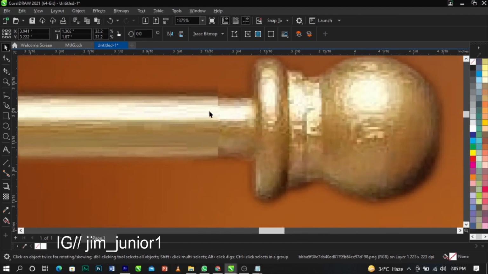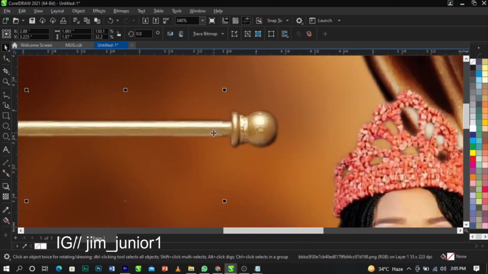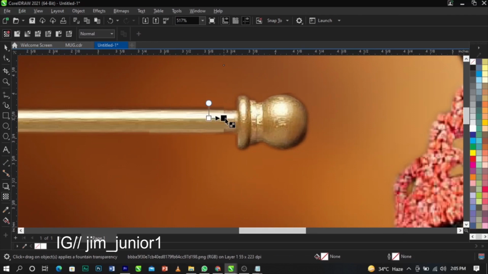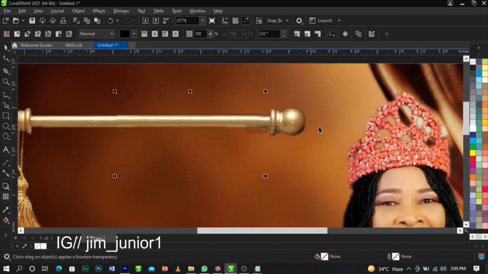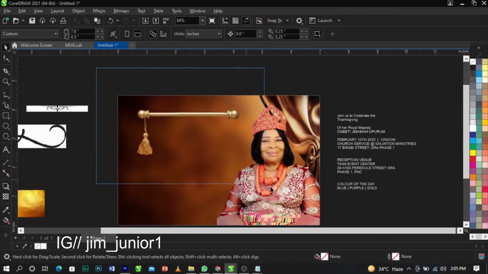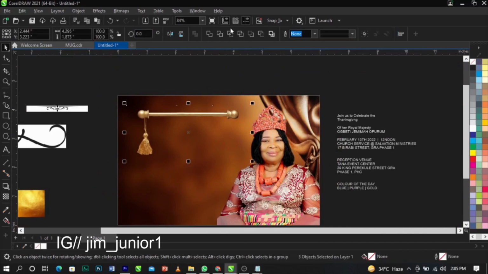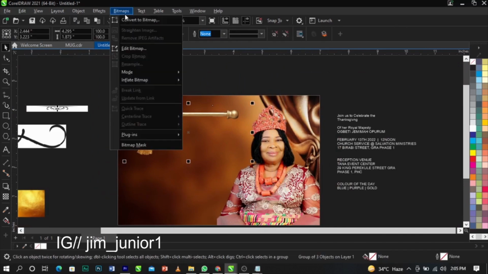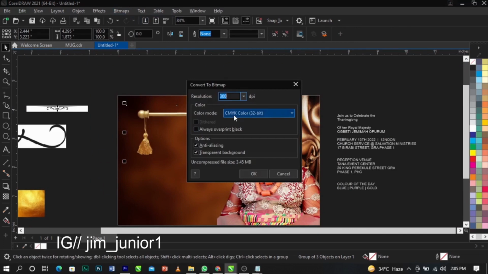You can basically take this up. As you can see, we have a sharp corner here. So basically what you're going to do is select your transparency tool and fade out this part this way, just right there. As you can see, now you can group this and you can basically bitmap it so that it's not going to lag our system or lag anything we're doing here.